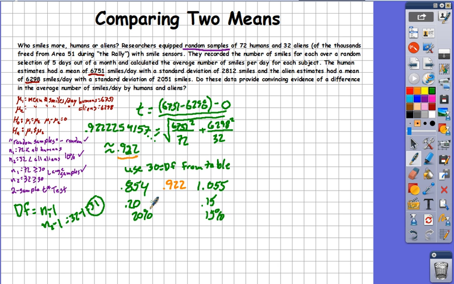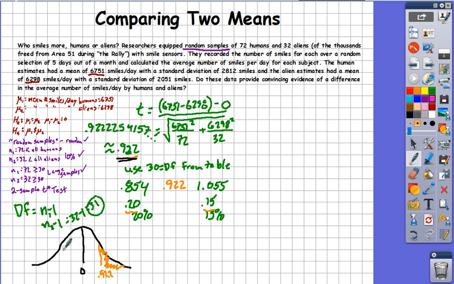So what's going on here? Let's draw a picture really quickly. What we found, we have a relatively normal t table. Here would be our mean of 0. We found a t value of 0.922. So what's the probability that it's more extreme than that? The probability that it's more extreme than that is from 20 to 15, or the other way around, from 15 to 20%. But that's a one-tailed test, isn't it?